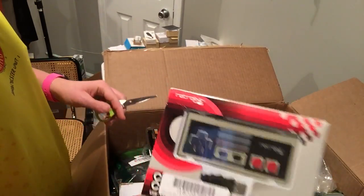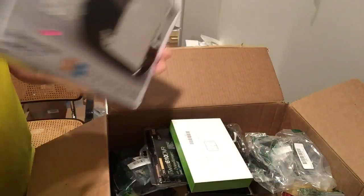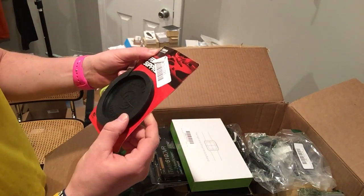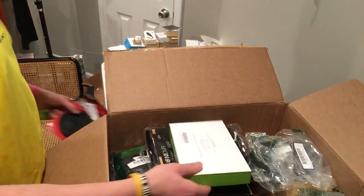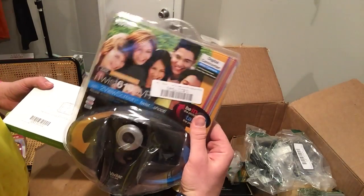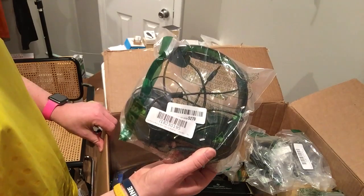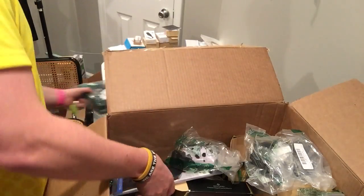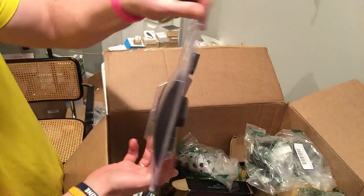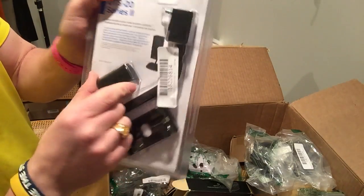Got a bunch of these but haven't sold them yet — my third one of these, so we'll see how they sell. Something for your guitar I guess, a watch band, a kind of cheapy camcorder. Turtle Beach or Earforce headphones. Here's something that looks unopened — this will probably get something. It's like a table stand that holds a speaker.